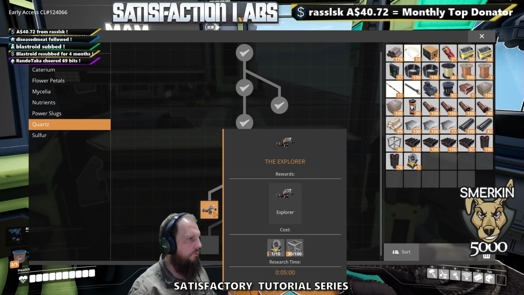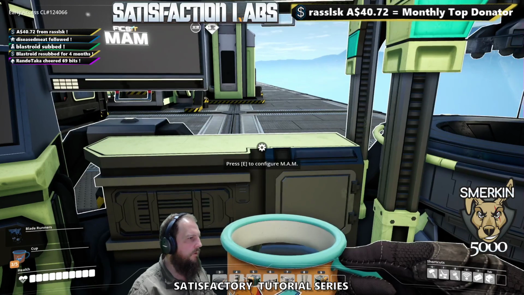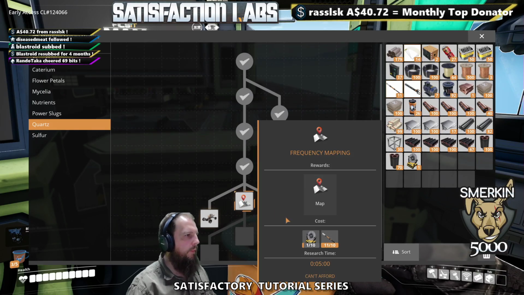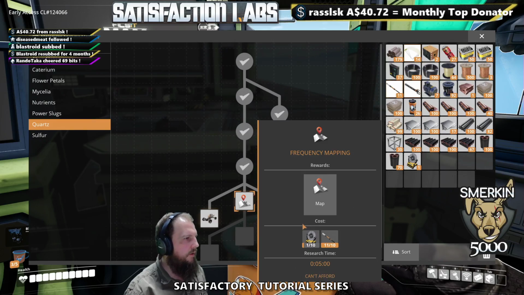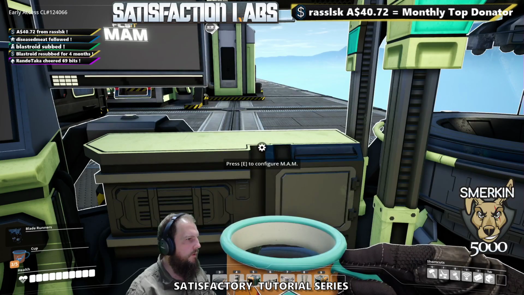A reward, which is the Explorer, which is another vehicle, and that's only 10. We may get that very shortly because we're still making some. We only need 9 more. The other one was the map. That one's also worth doing very shortly because that unlocks a mapping game, which is very helpful.